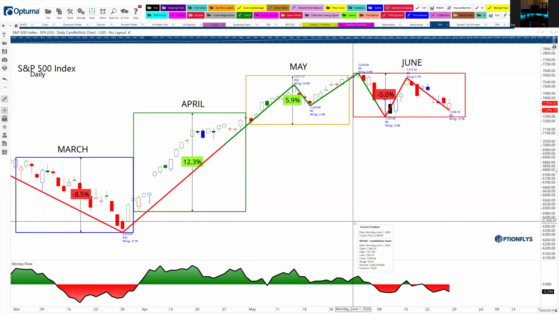Money rotates. It leaves leadership groups. If the money is going to come out of the semi names, eventually it will at some point. Where will it go next? That's where the rotation helps you, to see where things will go, and we track them because we run scans all the time.